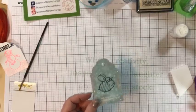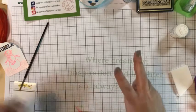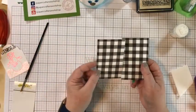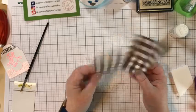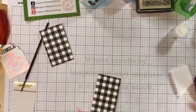All right. My time is ticking. I'm trying to be mindful of our time here. So let's move on to idea number two. So I have already gone ahead and glued my paper down. I've chosen this black gingham and then a pink polka dot on the back. Looks like I do need to trim it down just a smidge.